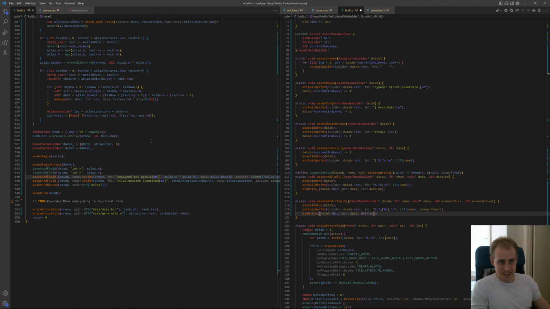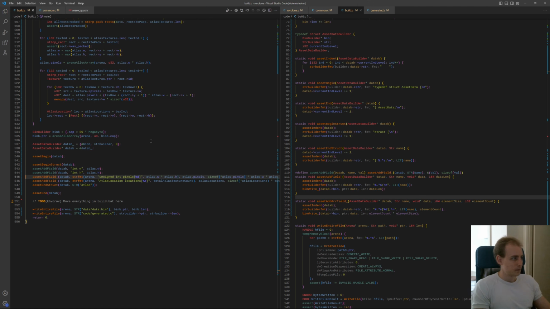We're writing data, element count times element size. Okay, so asset add R field.